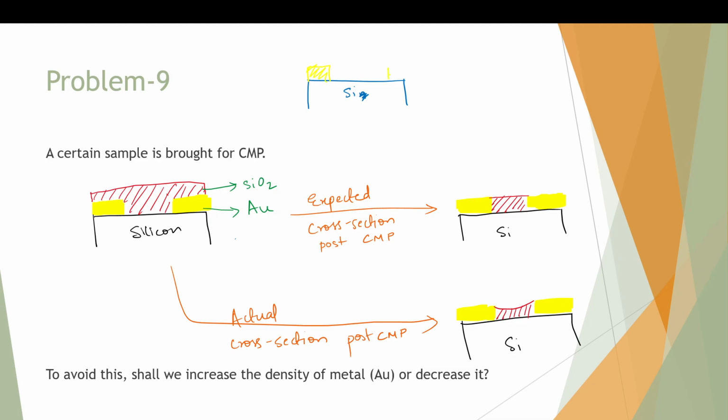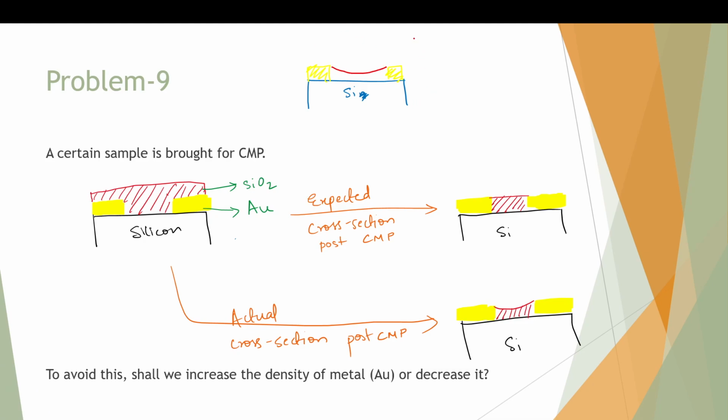So now the metal is thinner than before, because the metal is very far away. It's like the distance between the two metals is more compared to the metal film deposited. So now what will happen is, the SiO2 is on a larger area, and this phenomenon will increase even more.